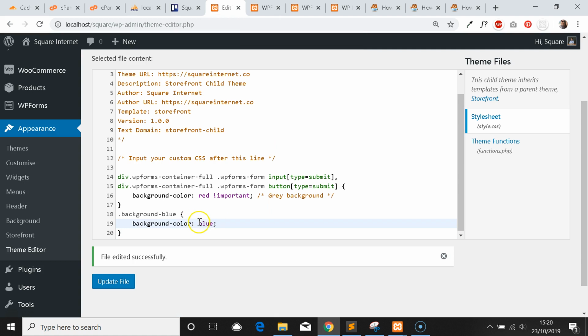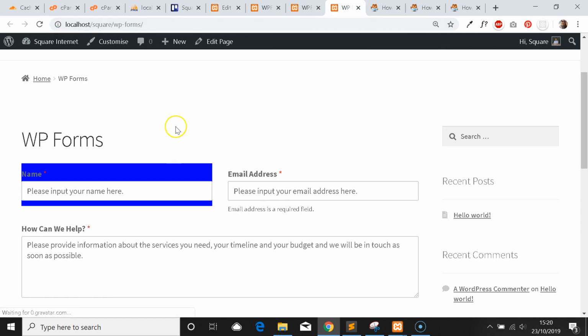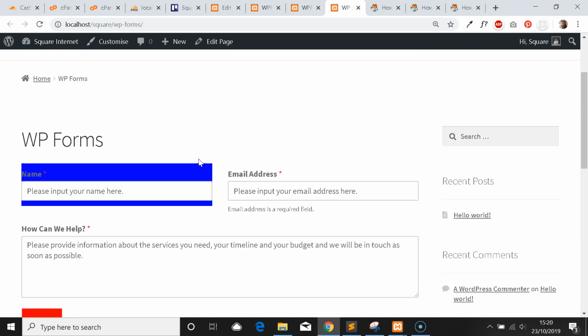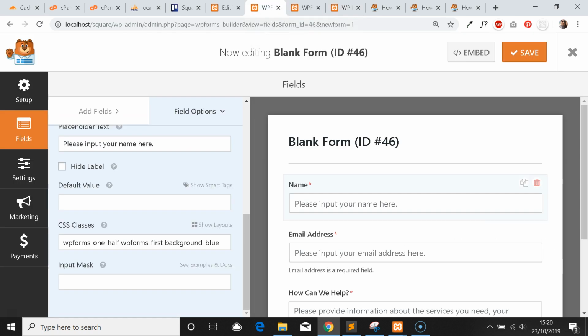For some reason it's not liking that. Just check why. Okay, so we had to use the important declaration to override probably the default styles of either Storefront or WP Forms, but I just wanted to show you that that's where you use your own CSS classes.